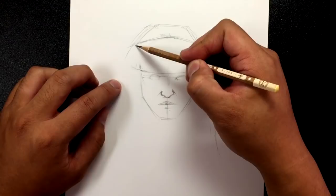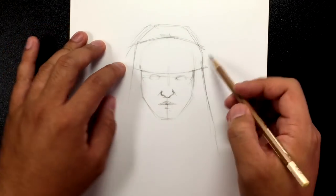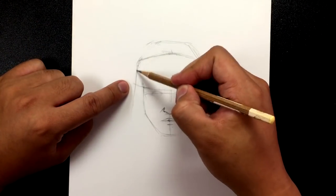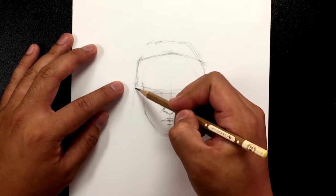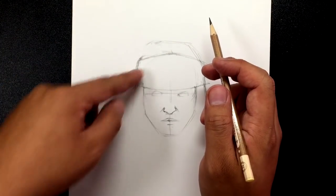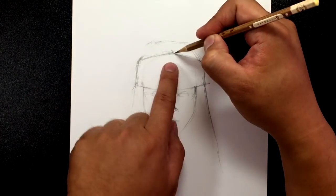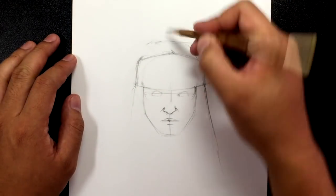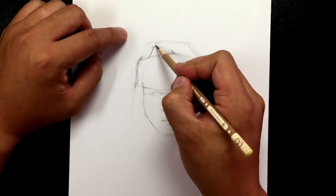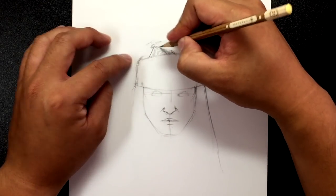This part of the head is thicker than the other part because there's a lot more hair coming out on this side. We've got this line here — I'm going to draw a line coming down this way. This actually becomes a ponytail that comes out to the right side of Jack Sparrow's head, going over the bandana. Let's start right here, just right of center, find a spot and draw a line like this — this is where the ponytail goes, so think of his hair bunching up to that little spot.